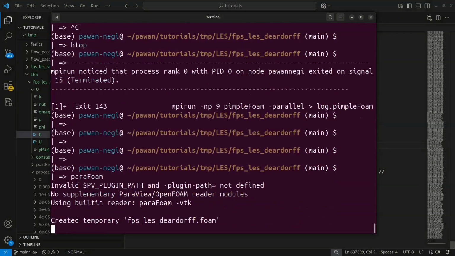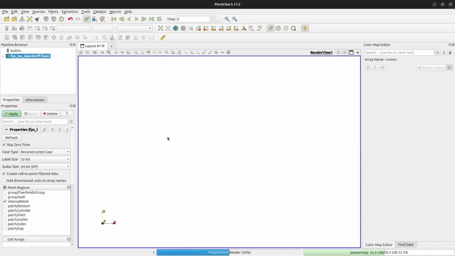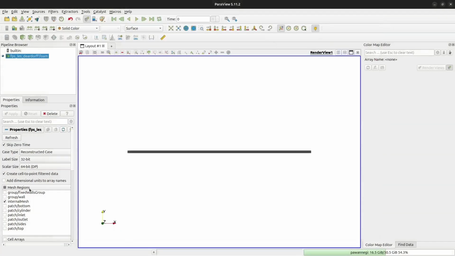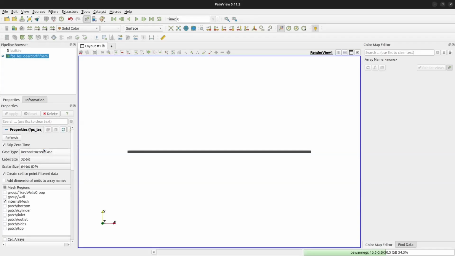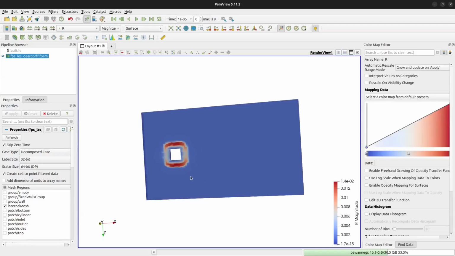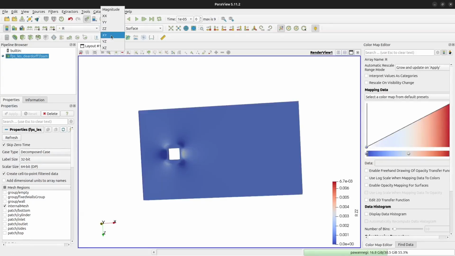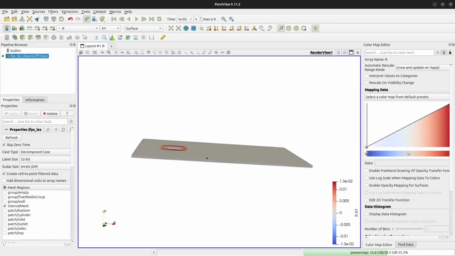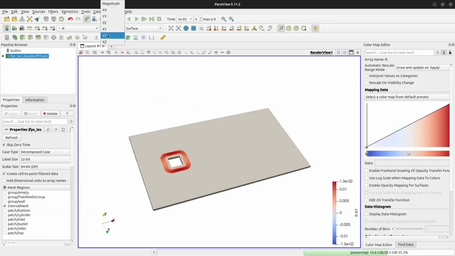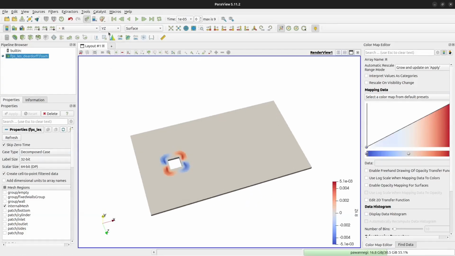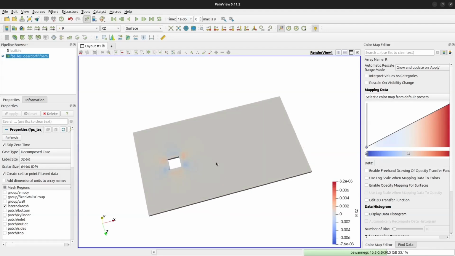Let me again open this and let's see how this R is behaving. We have this much results so far. This XY, there are some values here in YZ and XZ.